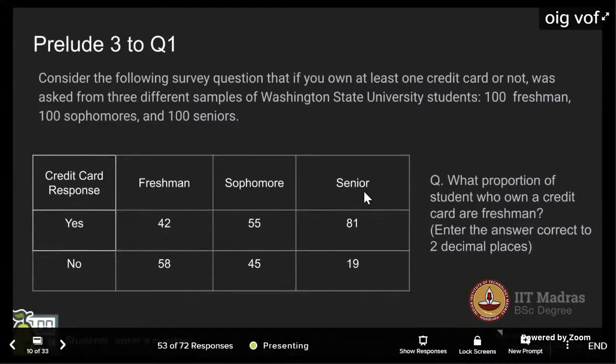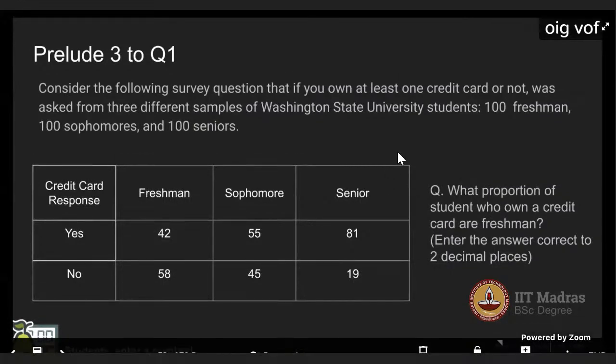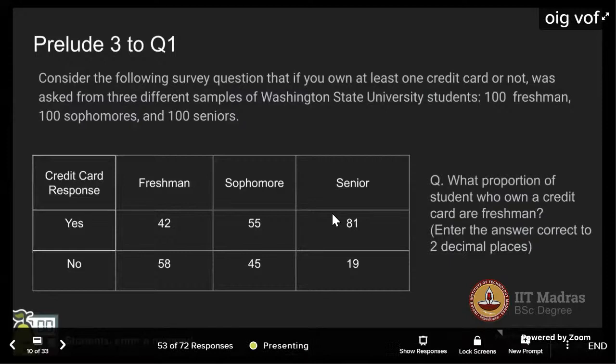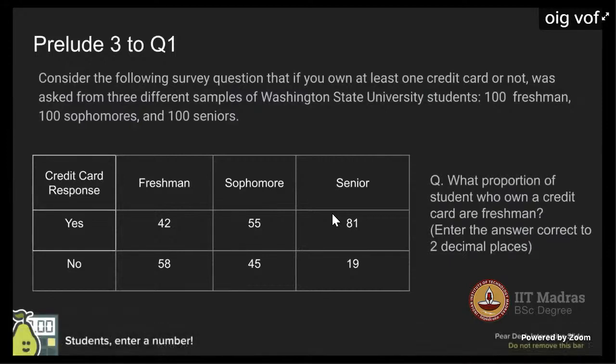Sir, if there is a mention in the question of 2 decimal places, I simply round off and put the value. Yeah, it will always be mentioned in the question how many decimal places you have to use, so try to follow this instruction. Otherwise, it's possible that you may go out of range. Like sometimes a range is 0.5 to 0.53, and you are entering till 3 decimal places.